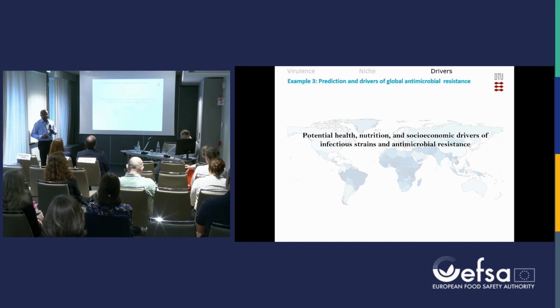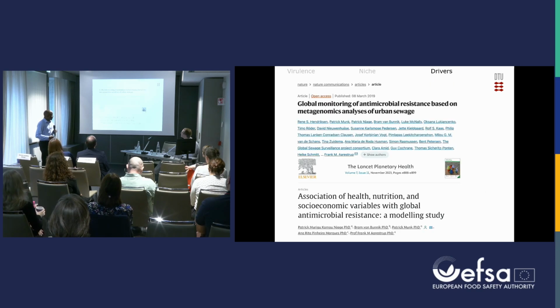Finally, we can ask ourselves overall what the drivers might be. This case study is on antimicrobial resistance based on metagenomic analysis of urban sewage. The first study here is 78 countries, and this one is about 105 countries, to look at whether we can identify some patterns in terms of things we can change to address resistance.